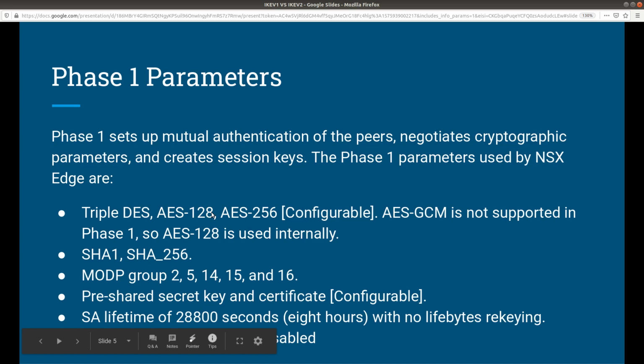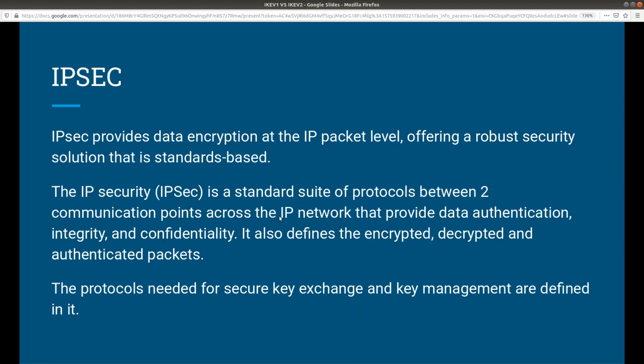And the lifetime for that is 28800 seconds, or 8 hours, with no live bytes rekeying. In ISAKMP, aggressive mode is disabled. Therefore, main mode is the default mode.